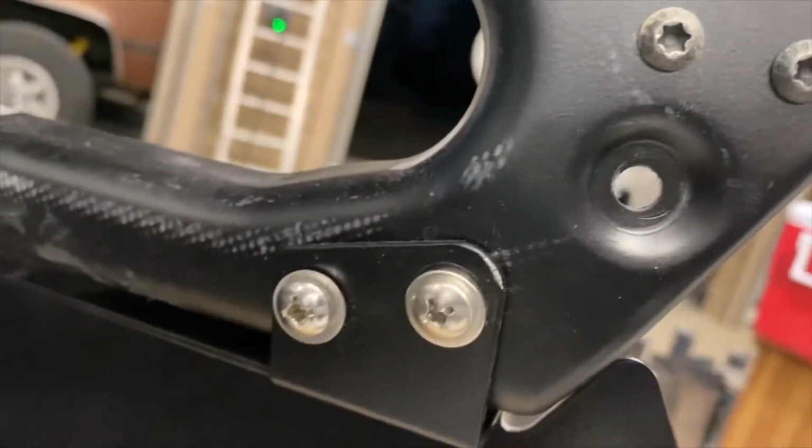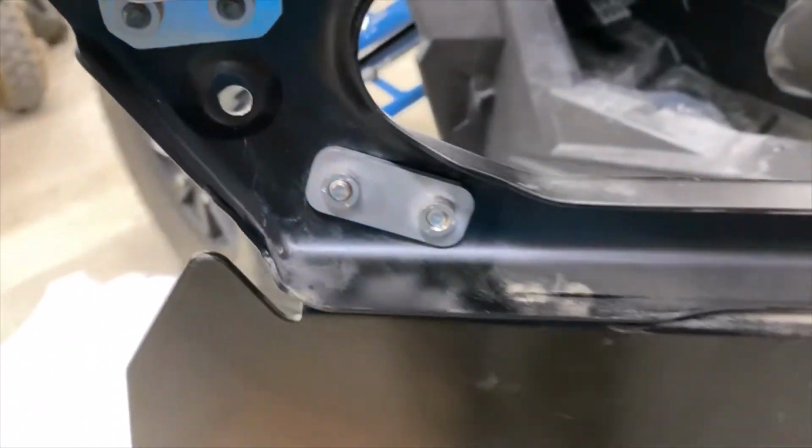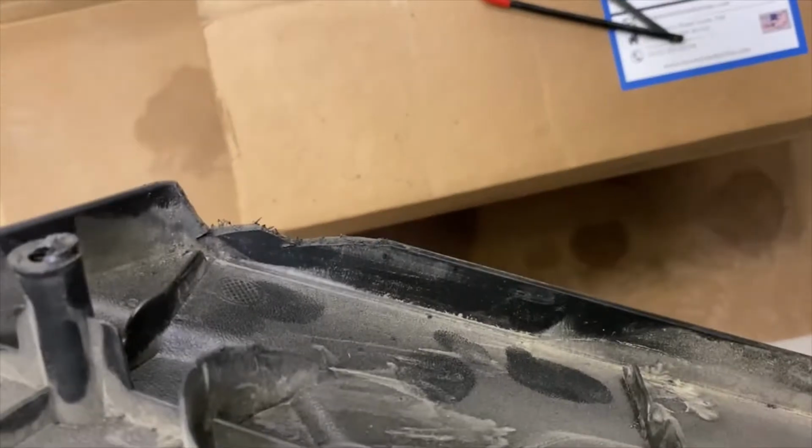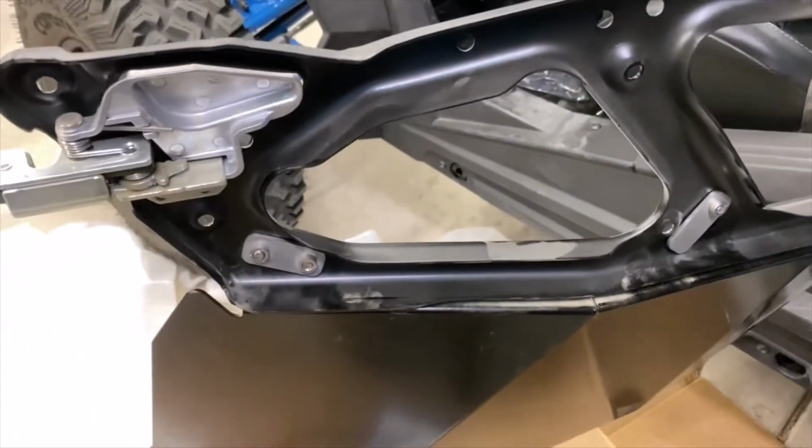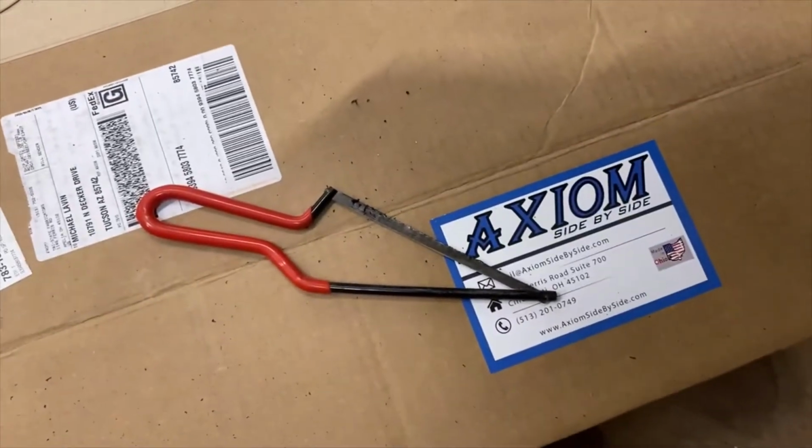There's no way to drop it down low enough by adjusting these brackets down so that you don't cut this. Otherwise, you can't get the door back on. All right? Just an observation. Use a hacksaw. It's quicker and it's easier.